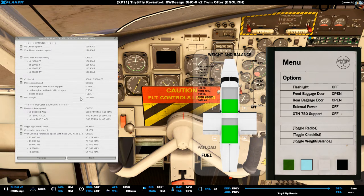The max range is 775 nautical miles. That's not that much, you might think, but the aircraft is not made for extended journeys. It's actually made for short hops on small airports and stuff like that. That's where it actually is best used. Descent and landing rate speed, till 10,000 feet AGL, 1,000 feet per minute.